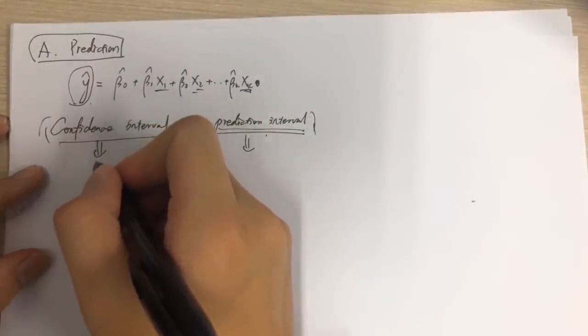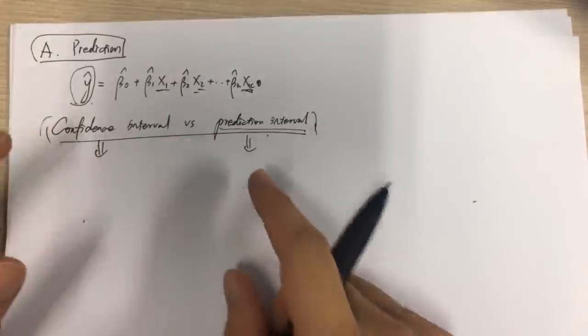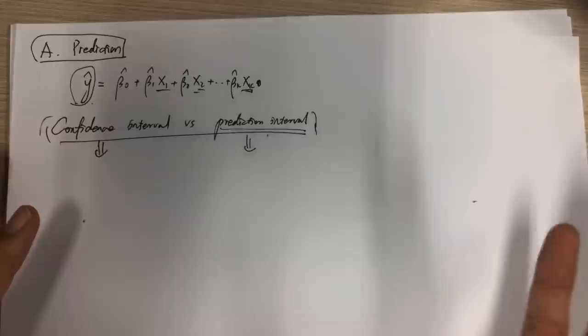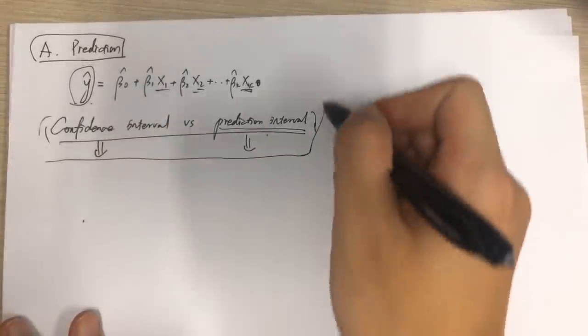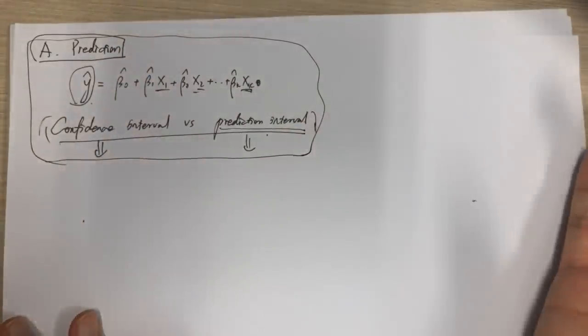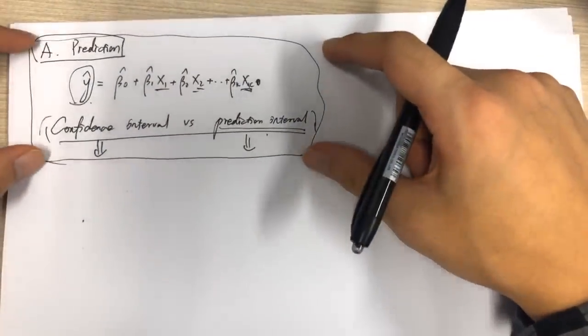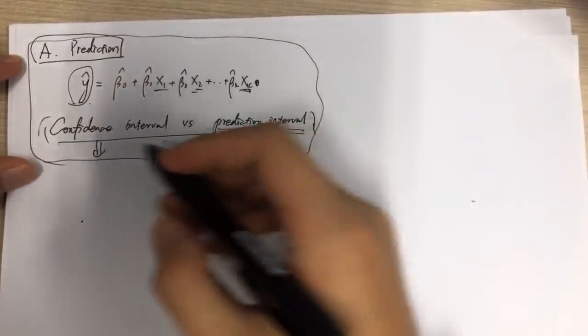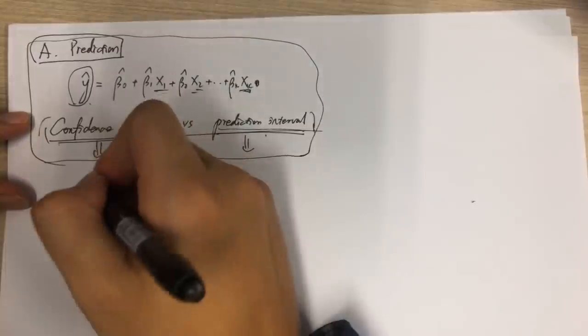Okay. Well, do you know the difference between confidence and prediction interval? Can I skip this part? Because I think you should know them, right? Okay, but anyway, if you don't know, just go back and read your slides, all right? So I just let you know this is important. You need to know the difference between confidence interval and prediction interval.